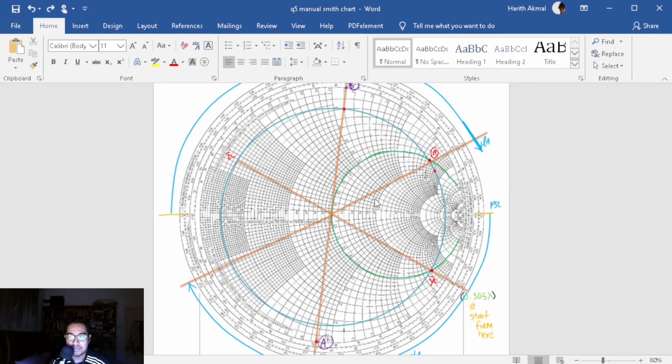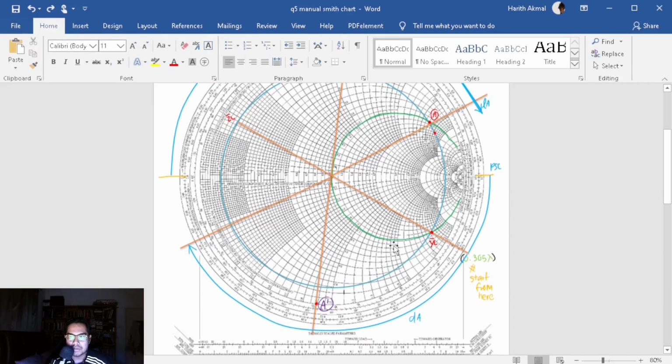So we do the exact same thing at the bottom, where we draw a line straight from the origin and to the origin. Another thing is that we start here from the load. So we consider YL, because remember it is in parallel. So this is our starting point, from any distance from the load. In the normal Smith chart, we start from ZL, but in this case, we start from YL.